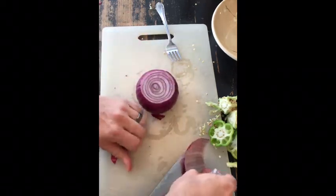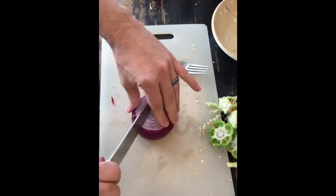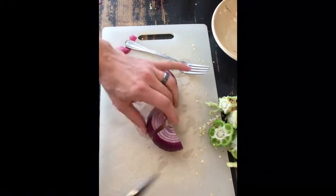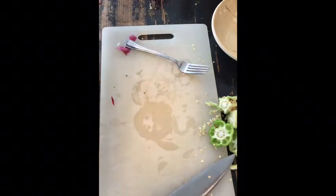Alright, we're not going to use this whole thing, but I'm going to use about a quarter of it, because this is pretty much a half of my regular recipe. These we'll save for later.